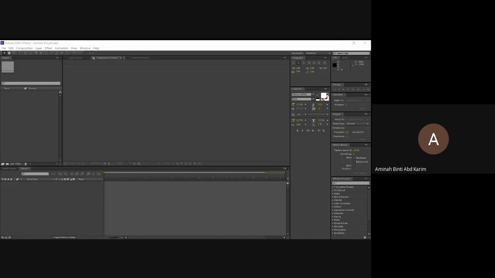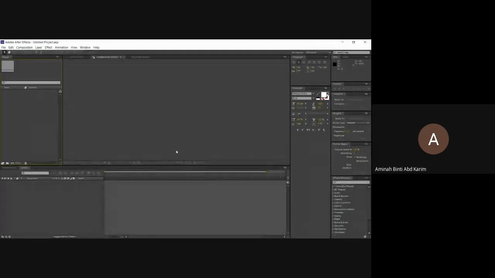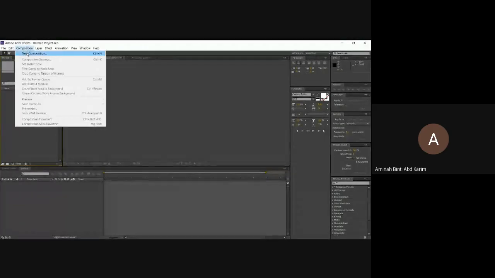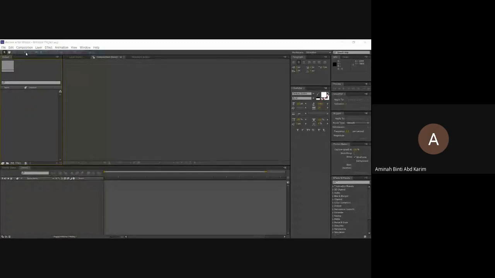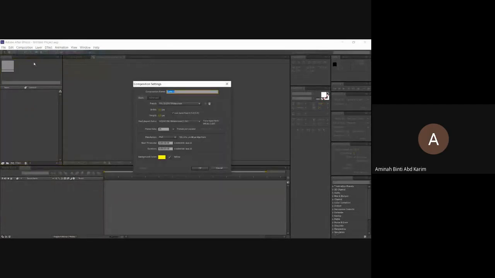Okay, so basically this is the interface. Same as Adobe Premiere, Adobe Photoshop, and Adobe Illustrator, they have a composition. So this is composition, new composition. They have size here, presets.